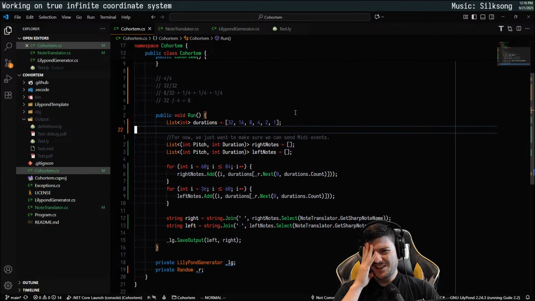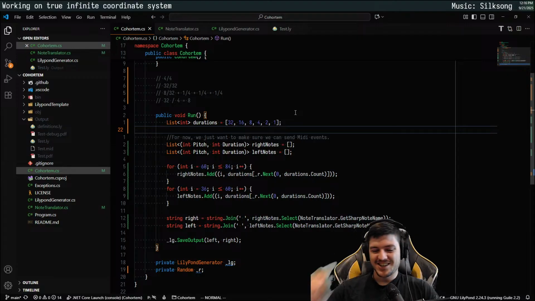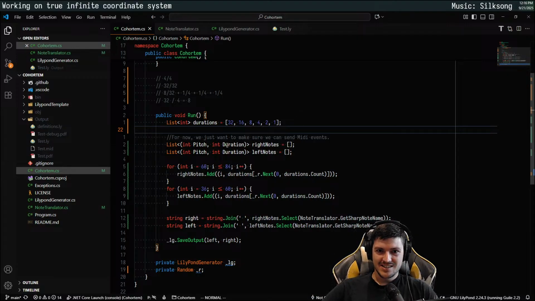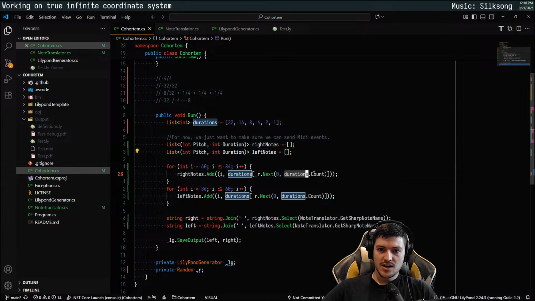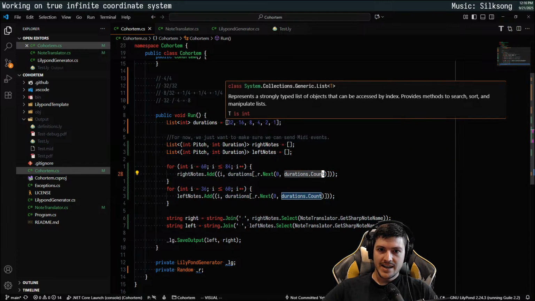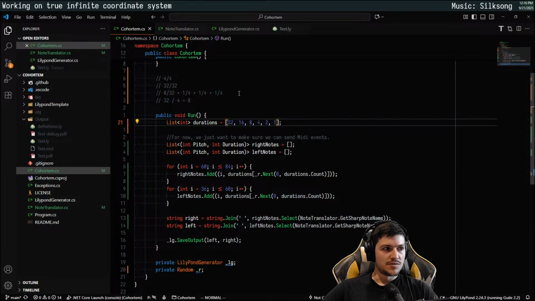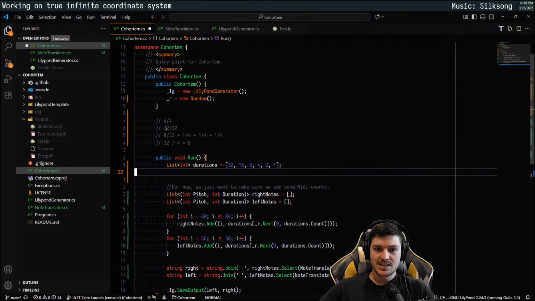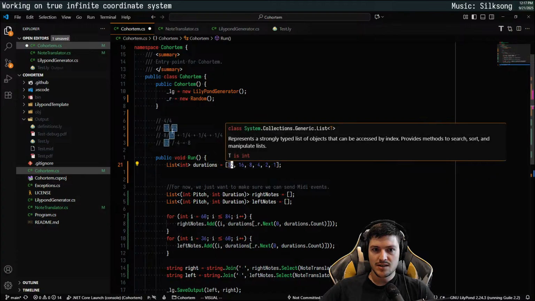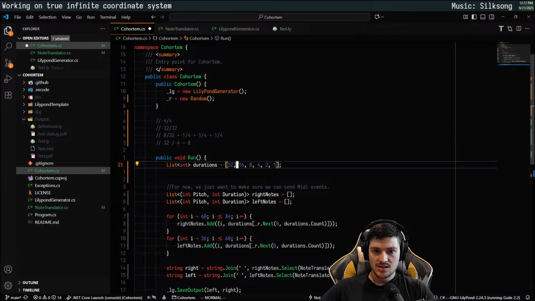Wait. How do I organize this code? It's not hard code either. Wait. So I generate a duration, but instead of going all the way to count, I go all the way to the max one that allows me to fill the measure. So let's say that my measure has a space of 32. And I guess 32 divided by 32, that's 1 over 32. That makes sense. Okay.